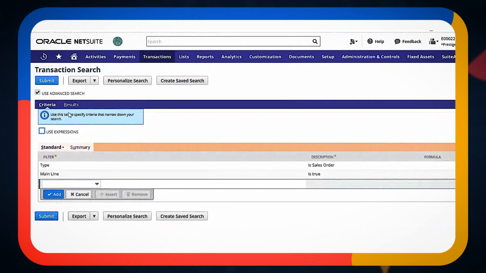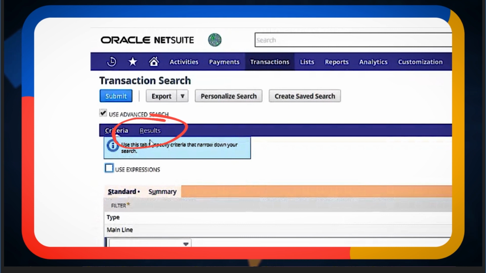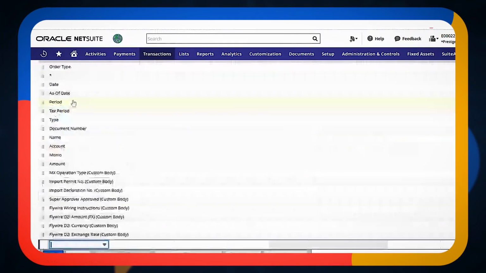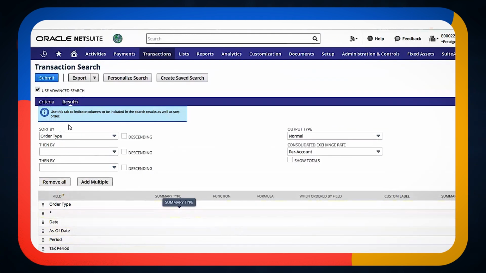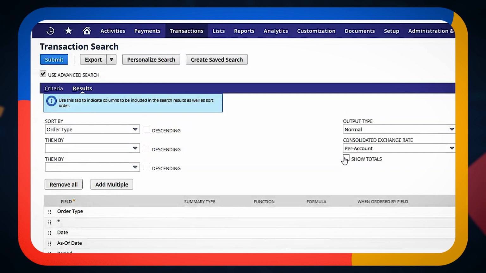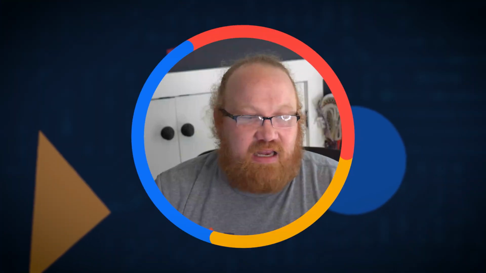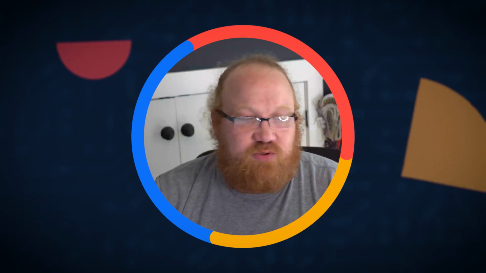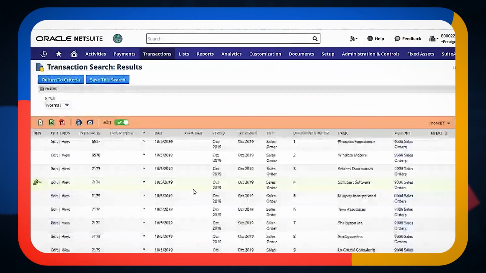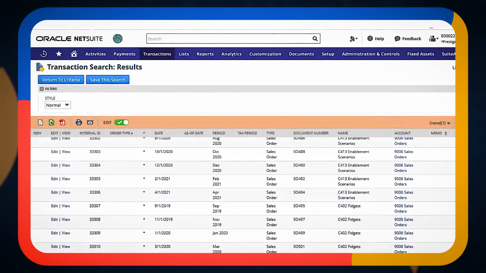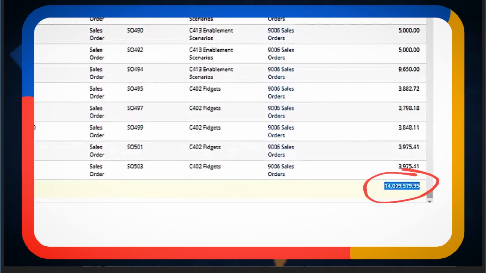The results tab is where we can control the output of the search, the columns that come back when you return it. And there are a few other things that you can control as well. You can control sort type. And I actually came back to the screen because I wanted to check this box for show totals. Any numeric value, if you show totals, when you scroll to the bottom of the results, you'll see a nice total number. So when I run this search, it's going to look very similar to the last search that we just ran. But now when I scroll to the bottom, I can see the total of all my sales orders is just over 14 million.